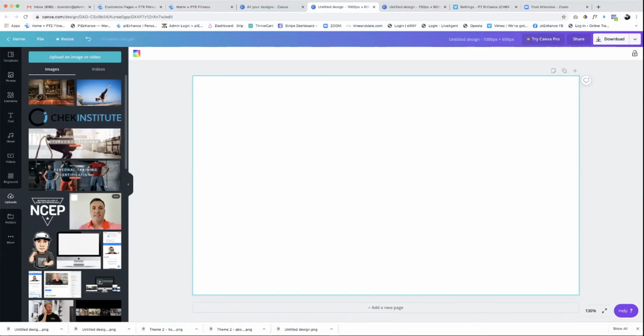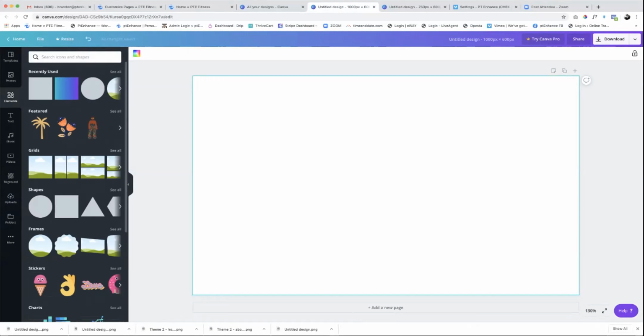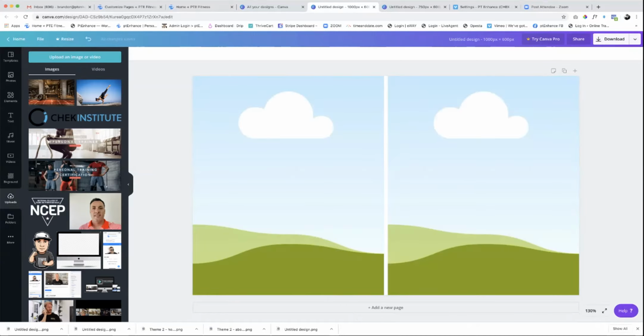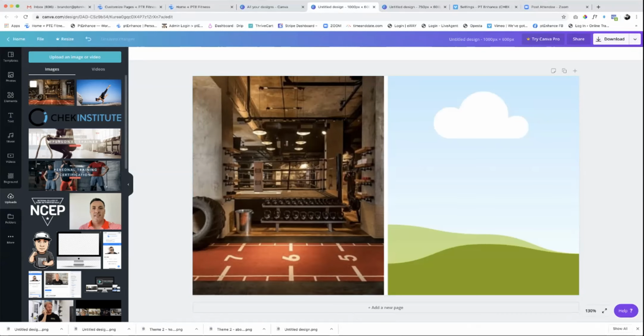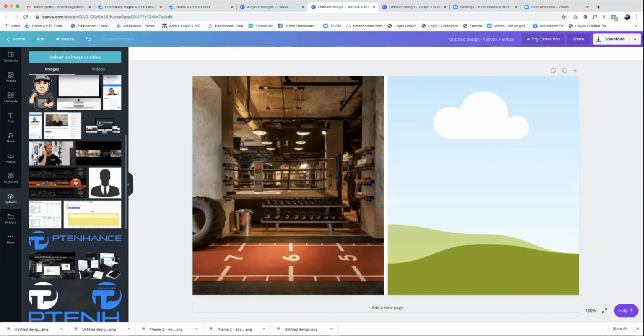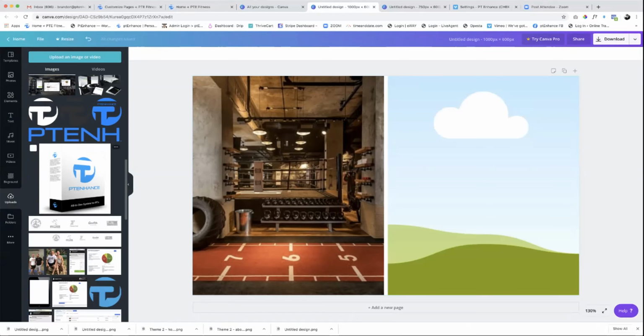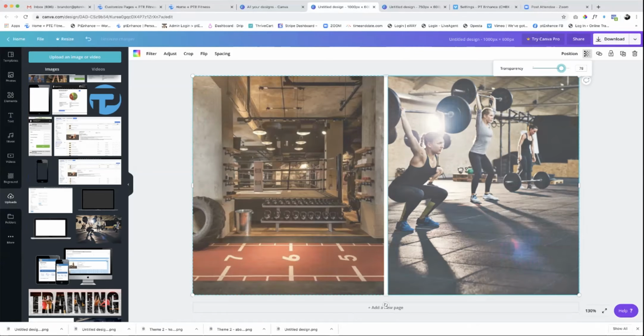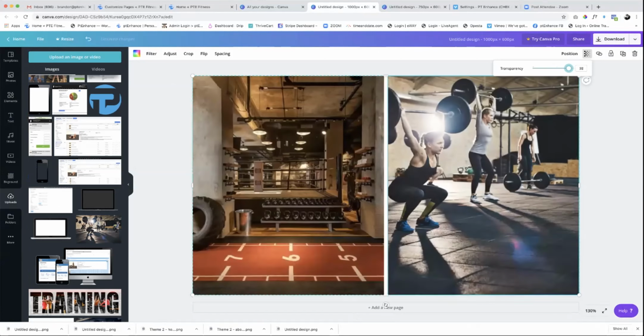And let's say we want to put an image in here. You'll notice there's some elements that they have. And these elements could, for example, do a grid. And what that grid is, you can now put in an image here. So for example, let's say I want this image, I can just drop that there. And then let's say I want to do another image. Let's just say this one over here. So see how it made a nice little split image. Now if you click on it, you can adjust transparency and stuff, make it lighter or darker, whatever you want. But that's how you can split up the images.